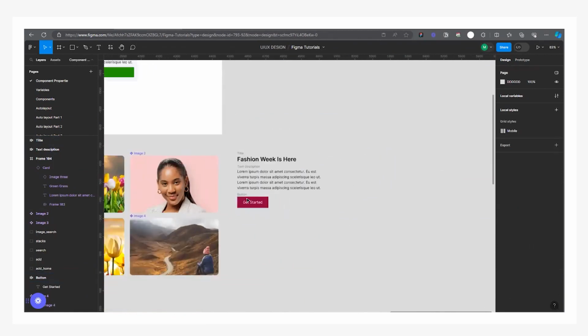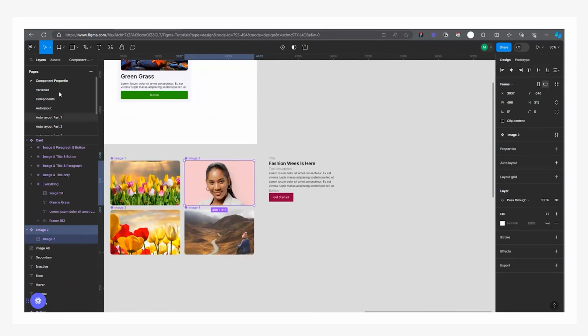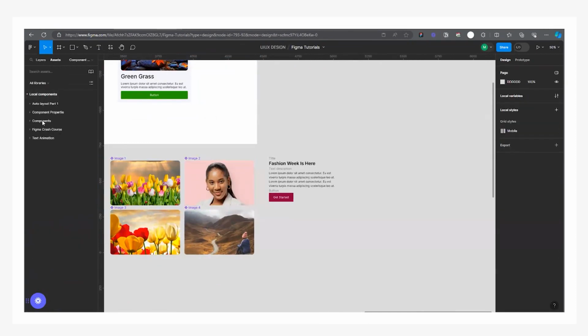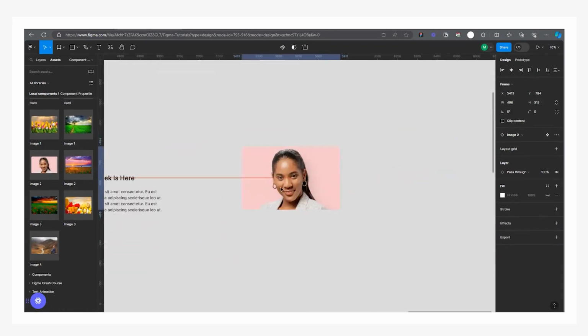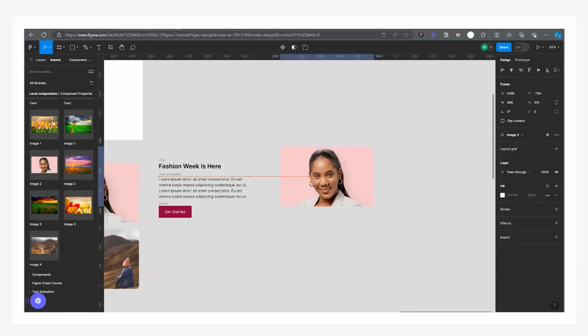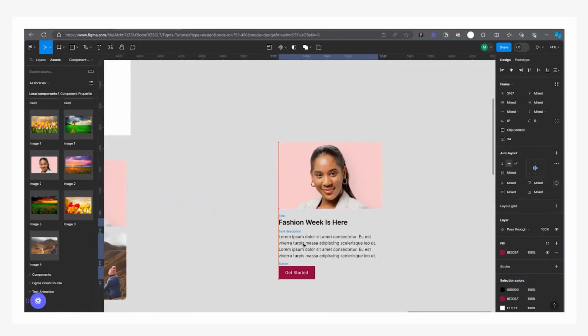Let's design our card. Remember we already have an image here, so I'm going to go to our image asset and go to the component properties, right? Component properties, and select our image. Image 2. I'm going to select it here. This is a variant of this particular parent image. So I'm going to select this image, and then we're going to select all of them, right?